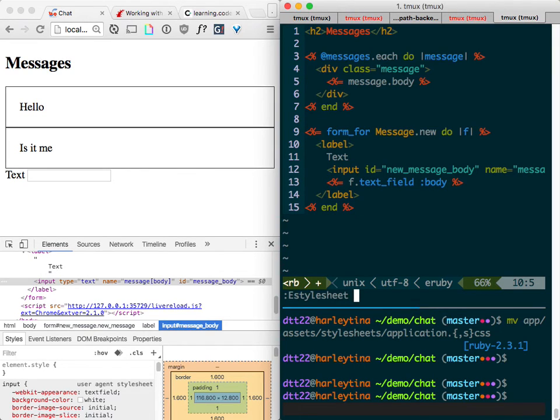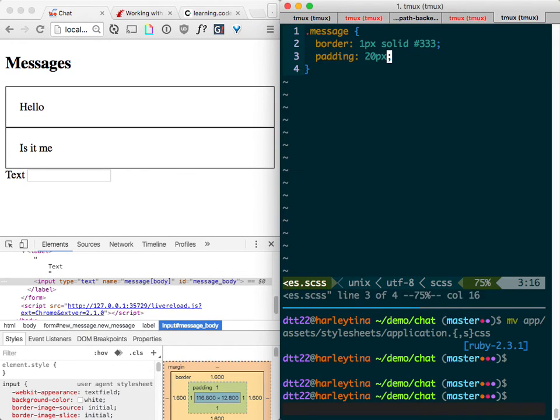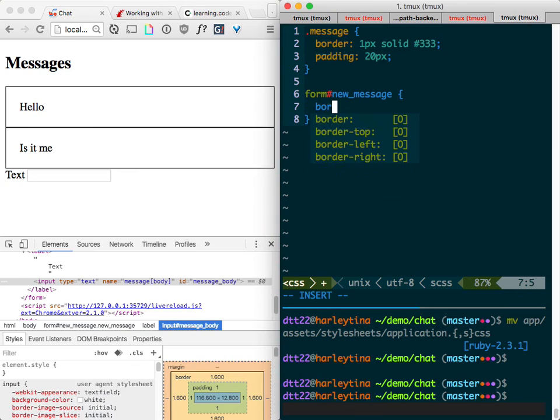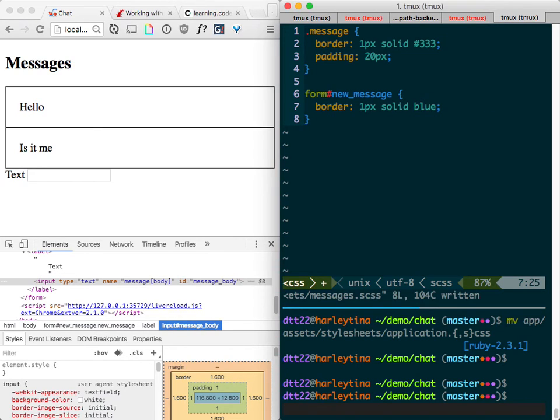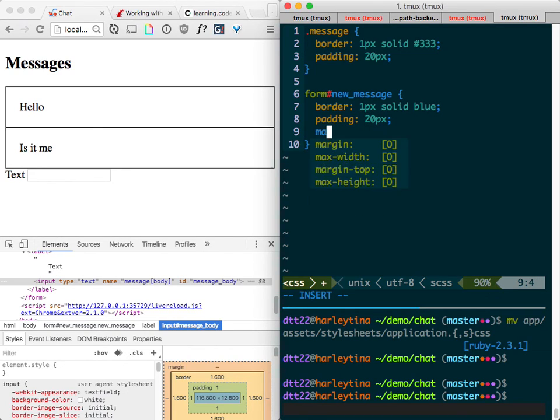So what's this form on the left? It's go to messages. You can just do a form, but here it is actually a form with message ID. So maybe this is another solid. Maybe this time I'll just do blue, and padding also 20 pixel, margin top.